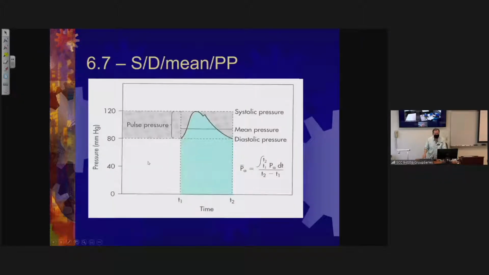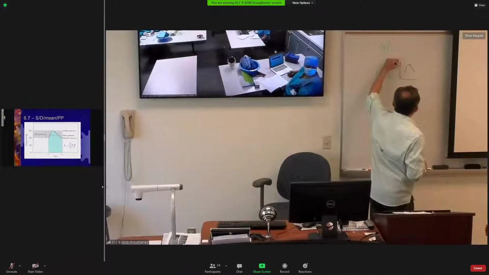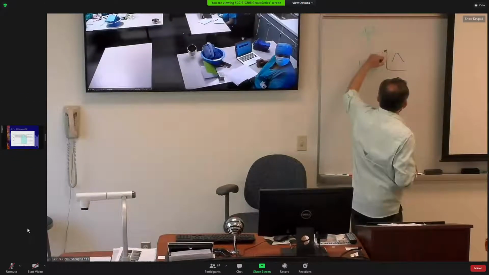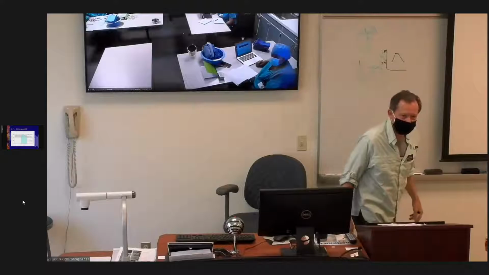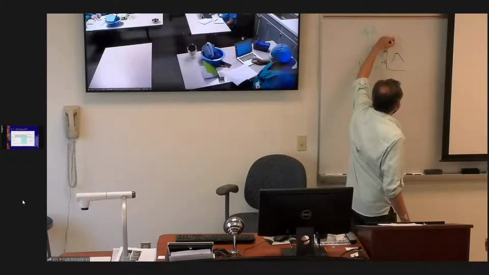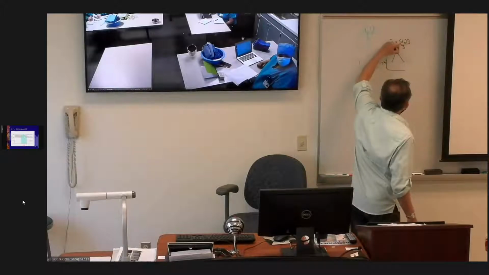Anyway, here's something that's interesting. So here's a formula to figure out the mean pressure in the artery. That's too busy. There's too much going on there. I don't like that one. So there's a couple of different formulas, but I want to put one on the board for you guys. Let's say 150 over 75. Let's try that. So you have a systolic pressure of 150 and a diastolic pressure of 75. What's the mean pressure? The mean pressure equals systole plus 2 times diastole divided by 3.